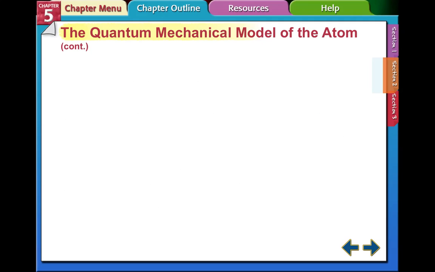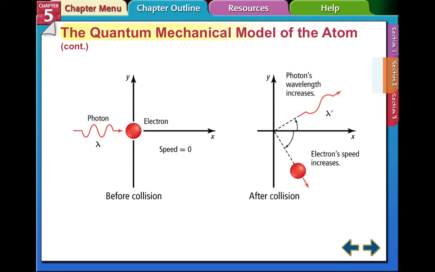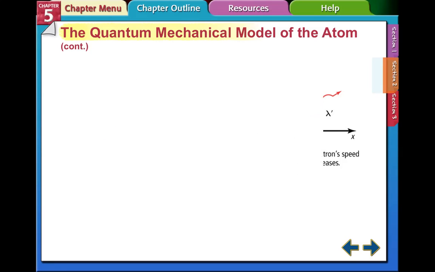Okay? So if you look at this, to see an electron, we need to emit light to it. So if we shoot this photon at an electron to try and figure out where it's at, what's going to happen is that light is going to hit it, and that's going to cause it to move at an angle away. Just think of shooting pool. You hit that first cue and the balls just scatter. That's exactly what's going to happen with the photon and the electron. So by the time we figure out where it's at, it's going to be moved to a different position.